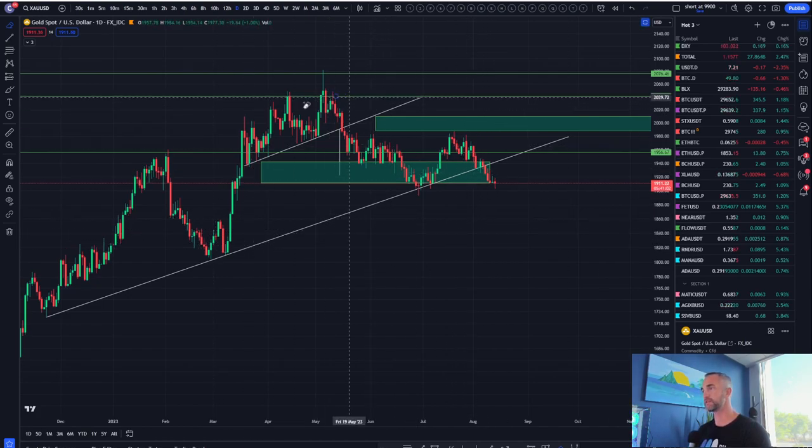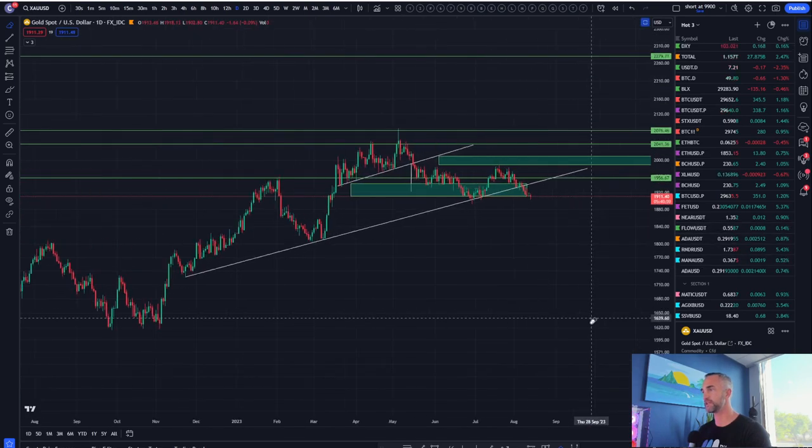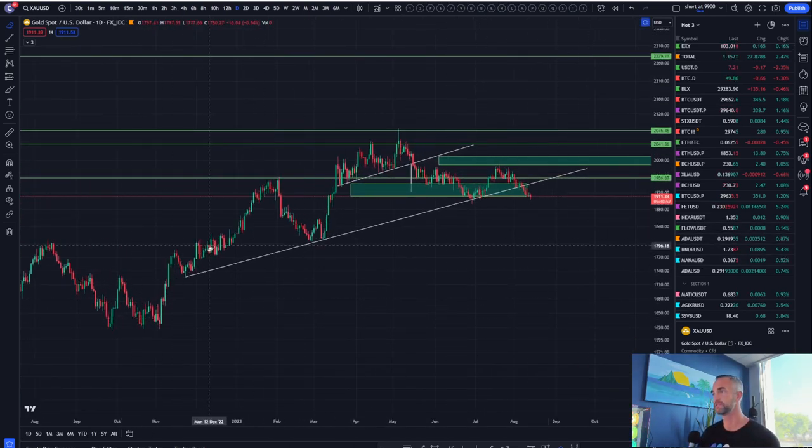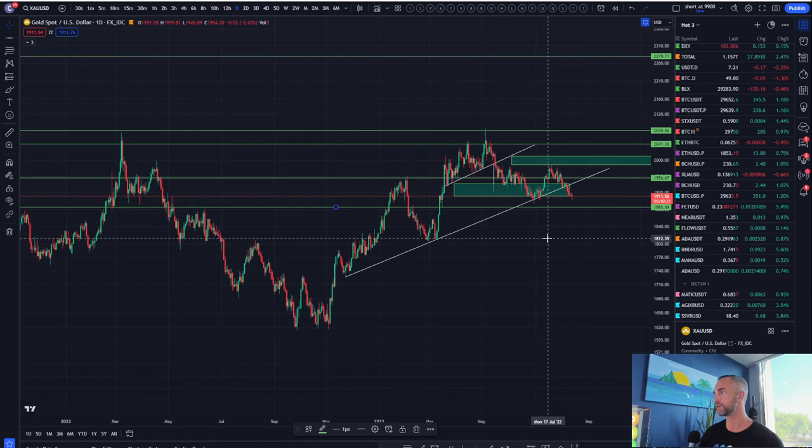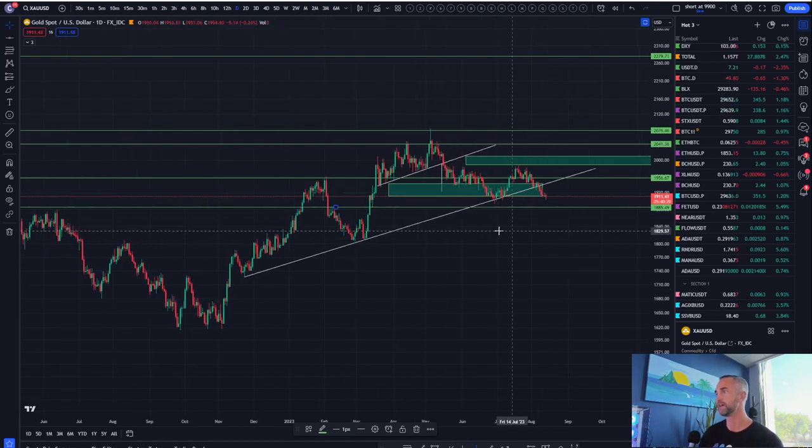So in order for this to get a bit of a trend reversal, and you can see here, we did have the three legs. One, consolidation, two, pullback, three, and the bear flag played out, came back down. So if we're going to reverse trend, this daily time frame needs to hold right here. This pivot is the line in the sand for gold on the daily. Close back below there, very likely going to return back down to about 1800 bucks. We are now breaking this trend line to the downside.